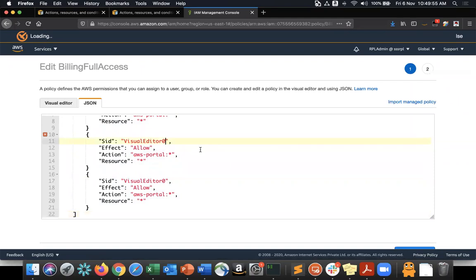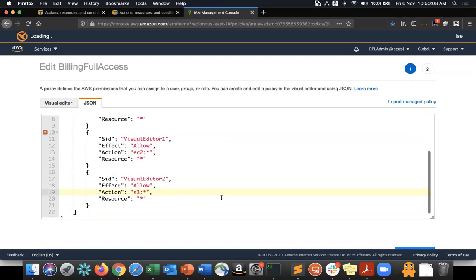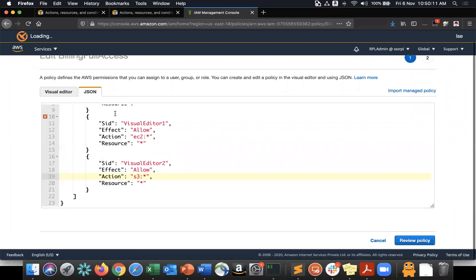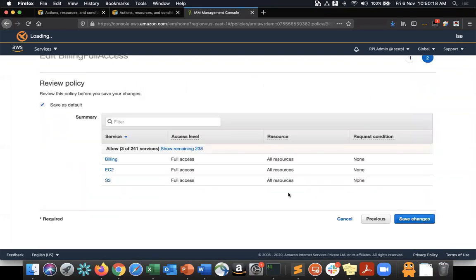I'll give two more, like maybe Visual Editor 1. It's just a name that you're giving. That's it. Allow EC2. EC2 star. S3 star. Okay, you're giving access to three things: EC2, billing, and S3.